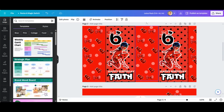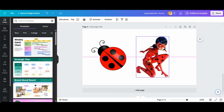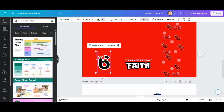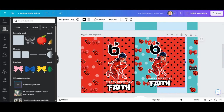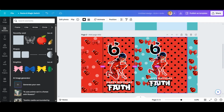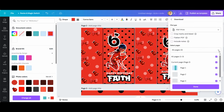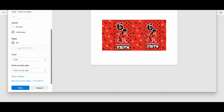So I went back to my previous design as a guide and I created this template using some images I got from Google, using the magic grab to remove any background, and created a template for today's project. And now that I have the measurements, I'm able to just size it perfectly to fit and just personalize my design. Now that I'm happy with my design, I'm going to save this as a PNG, and I'm also going to save this as a PDF as well to show you the two different options.